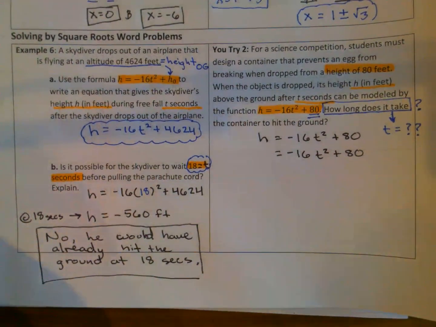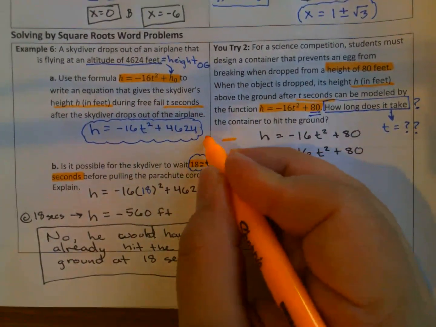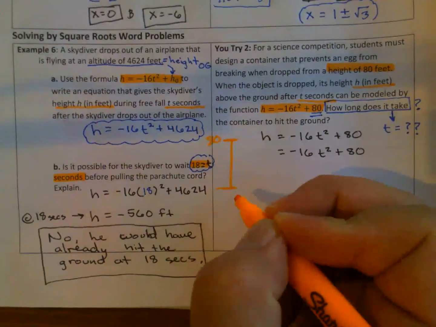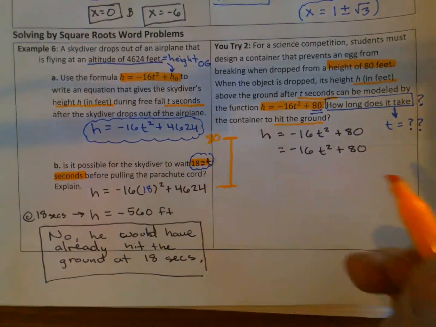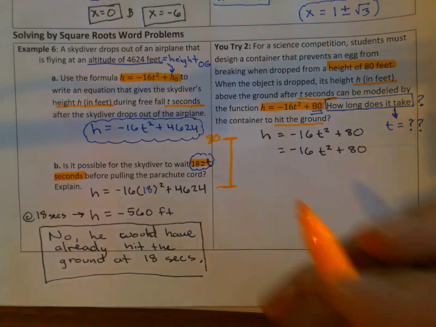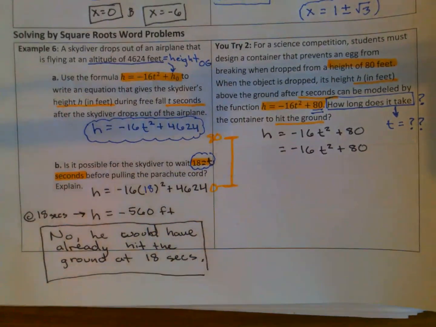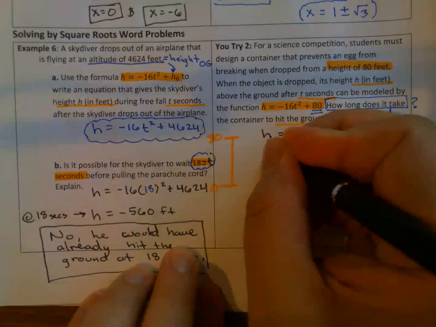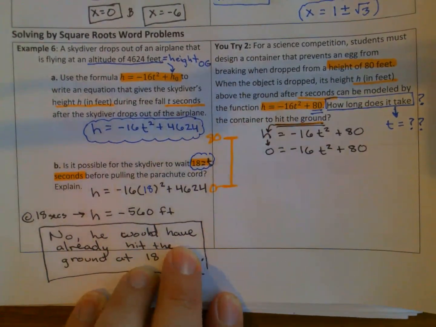But they do mention one thing, and sometimes we read it over and over and we still don't see it. You have to remember, they dropped it from 80. And then they said, so that's the height, right? To the ground. Well, it already hit the ground. So if it hit the ground, then what would be its height? Well, from here to here, it's 80. But if you already hit the ground, then we're talking about 0. You already hit the ground. There is no height. So my height is 0 because I hit the ground. My height has to be 0. And now I'm ready to solve.